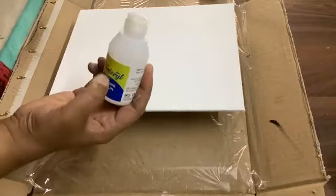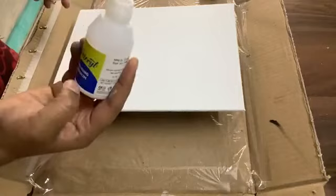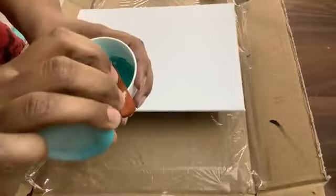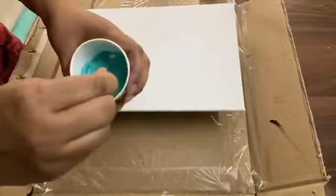Whoever doesn't have it, you can buy the Fevicryl kit itself, as the pouring medium comes along with that. But if you don't have the pouring medium, you can mix 60% Fevicol and 40% water. That will become your cost effective pouring medium. So don't mix 50-50, it is 60% Fevicol and 40% water. With this consistency I am going to add a little more, as my canvas is a little big. So this is approximately 50-50.